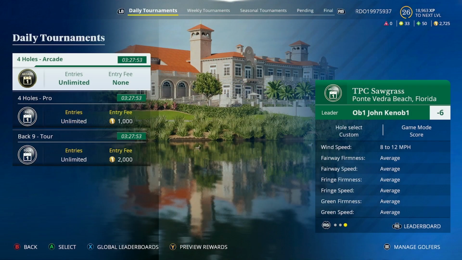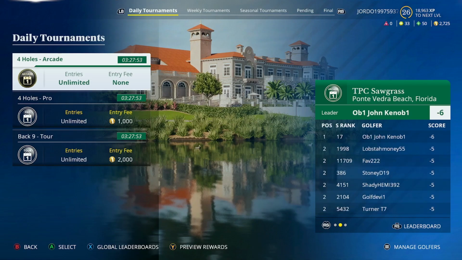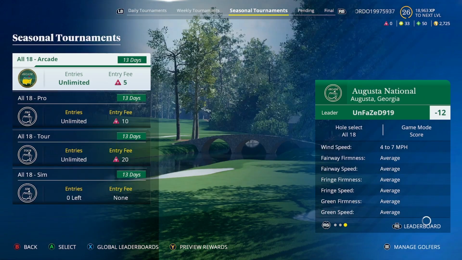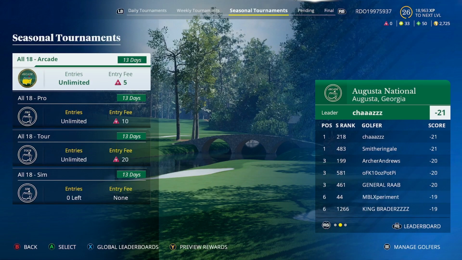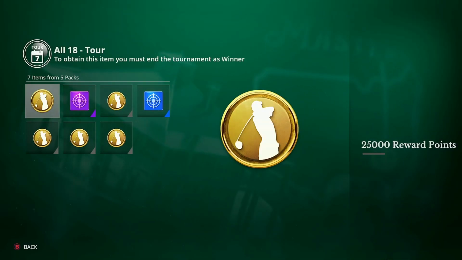So this is the main tournament hub in EA Sports PGA Tour. You're met with 3 areas, guys. You're met with daily tournaments, which I'll explain in a second, where you're going to be spending a lot of your time. You get weekly tournaments, which are a step up in terms of entry level, difficulty and rewards, and seasonal tournaments, which are pretty much the tournaments you want to be playing. It's like Division 1 in FIFA, the highest level of tournament you can possibly be playing in terms of entry level, competitiveness, rewards, etc.